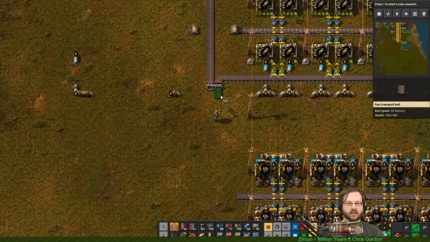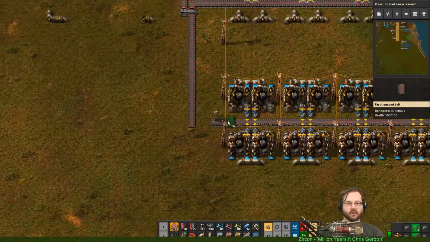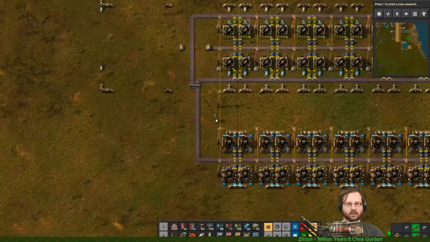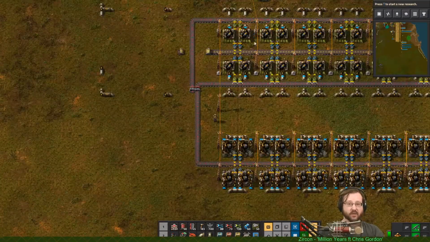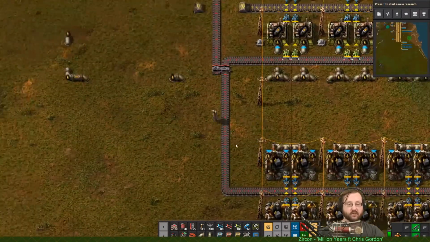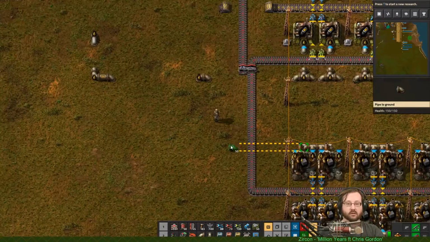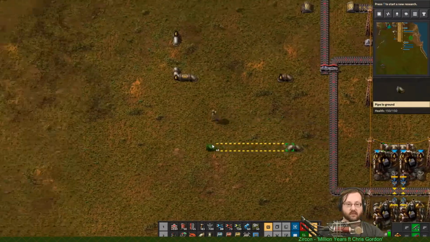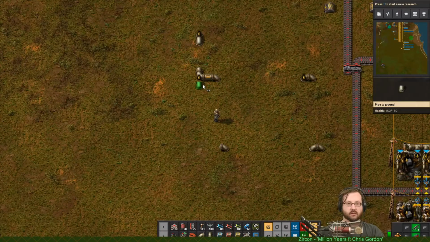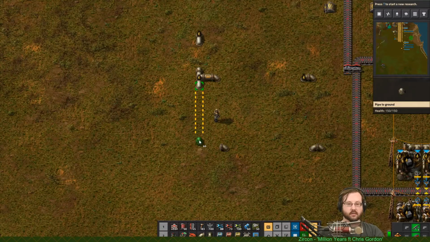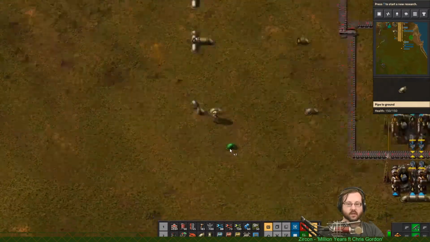Solid fuel, really only need it for rocket fuel. You can use it for power, but if you're building rocket fuel, you might as well go all the way to rocket fuel. There we go.